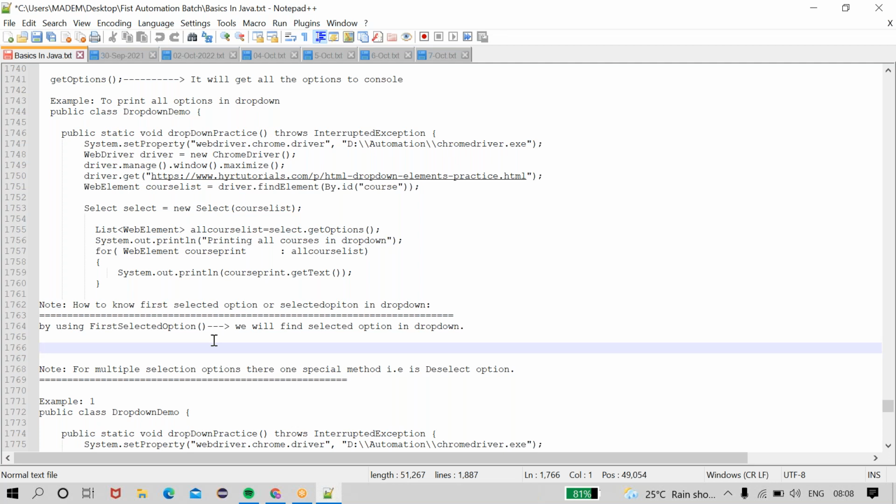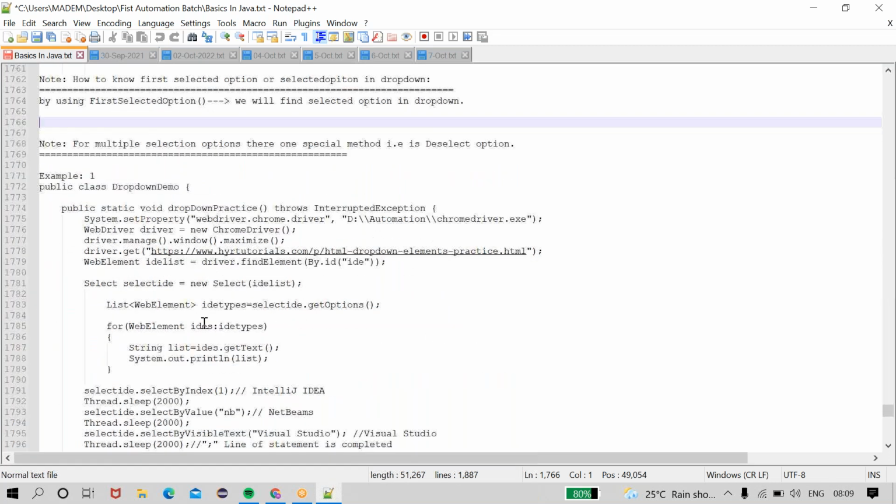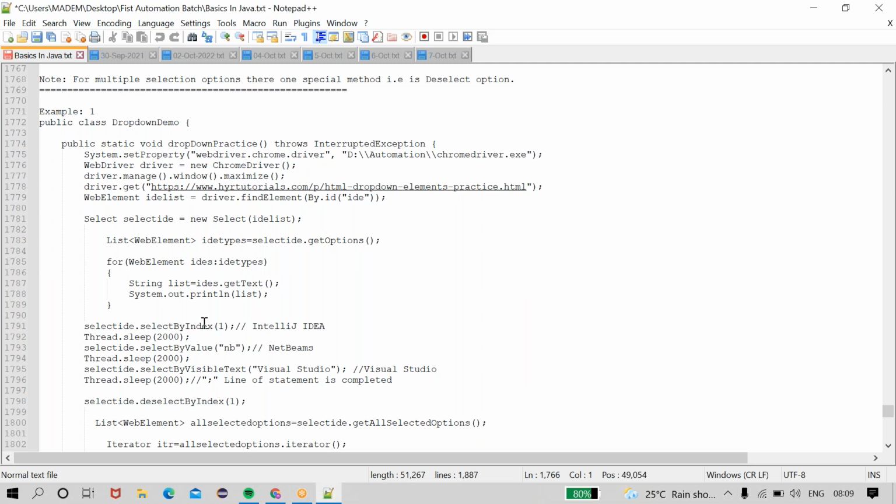The same as with the Select class, we perform this on the Select object by using the multi-selection: select by index, select by value, and select by visible text. And there are more methods available in the Select class for multi-selection: deselect by index, deselect by value, deselect by visible text, and deselect all.